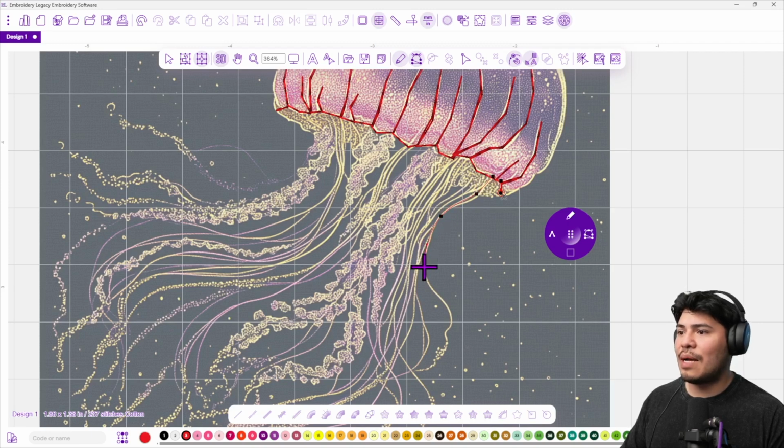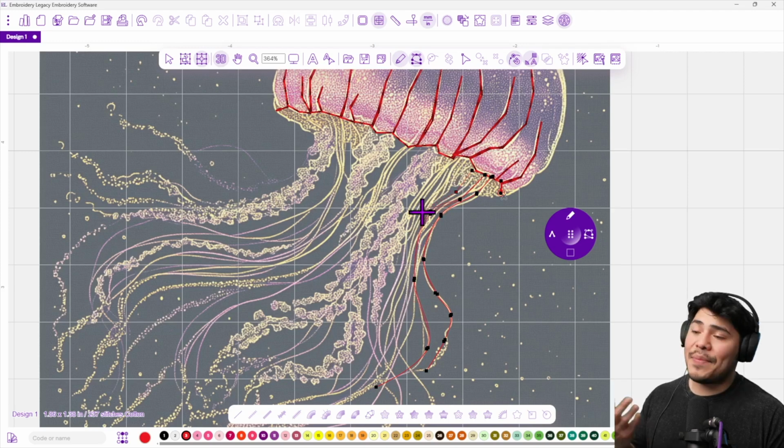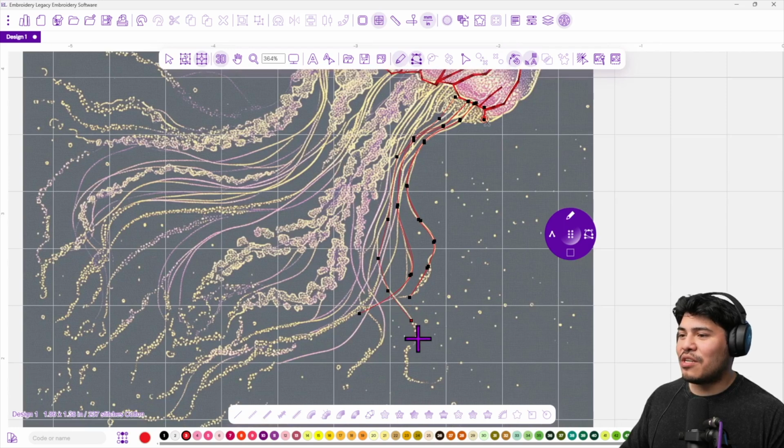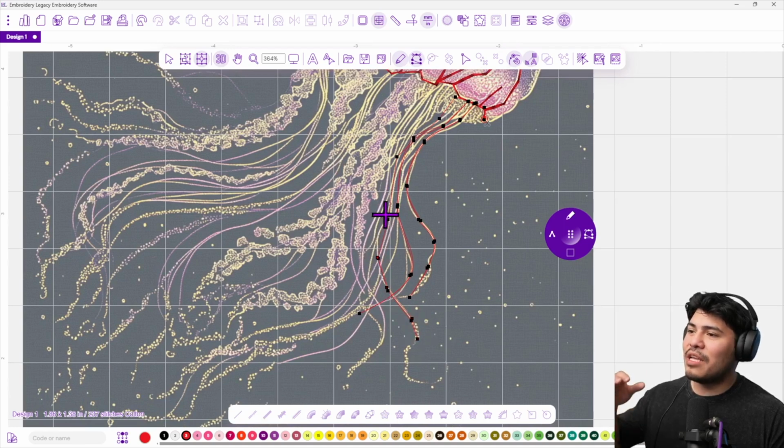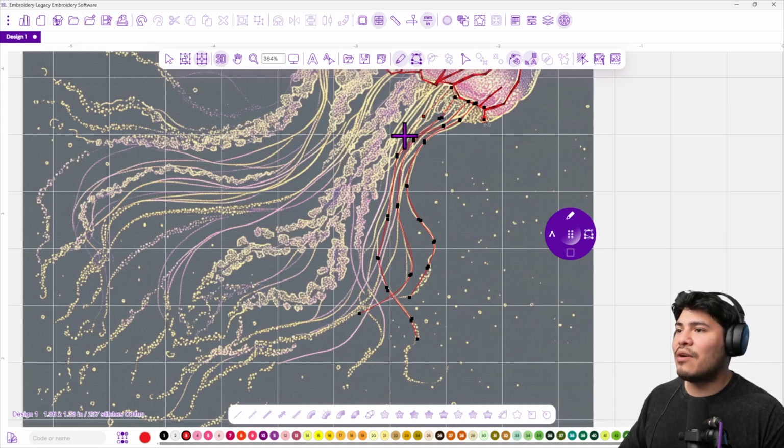But now I'm going to start right clicking. And the reason I'm right clicking is to create a couple of these curves. Again, it's really up to you if you want to do left or right. And what I mean by left or right is just doing straight or curved points. But for me, at 300% it doesn't matter that much. A little bit, but not so much. So I'm just trying to cover the area itself.